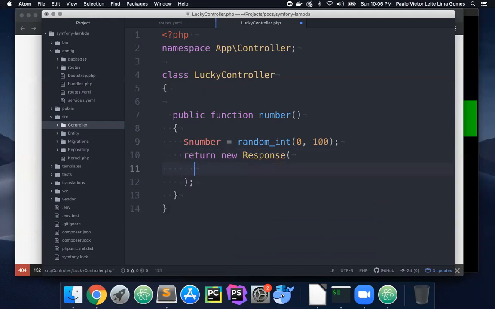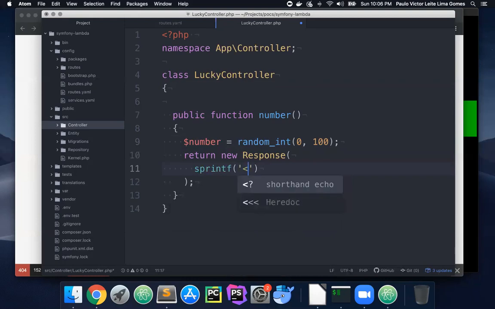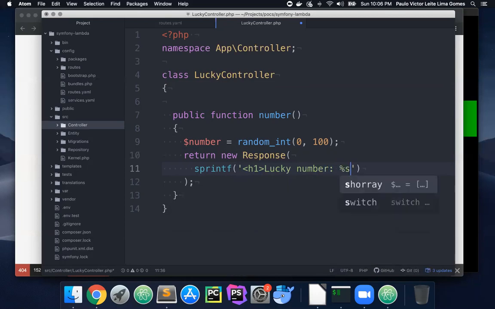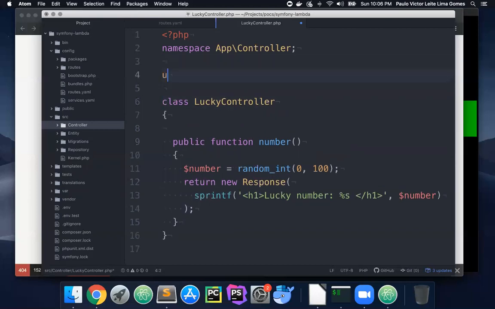The new Response will pass some text such as lucky number, close the H1, with the number.